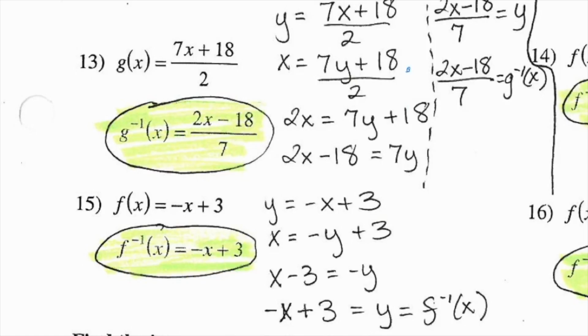And I didn't write these steps in, but if you guys want to see it, there it is. That's where, of course, my 2's are going to cancel out. So I have 7y plus 18 now that I need to get one step closer to y. I'm going to subtract my 18. And once I subtracted my 18, now I just have 7y alone, and of course we're going to divide, so that's where you see me going up here. We're dividing both sides by 7, and we're left with the expression that you see in the highlighted answer.